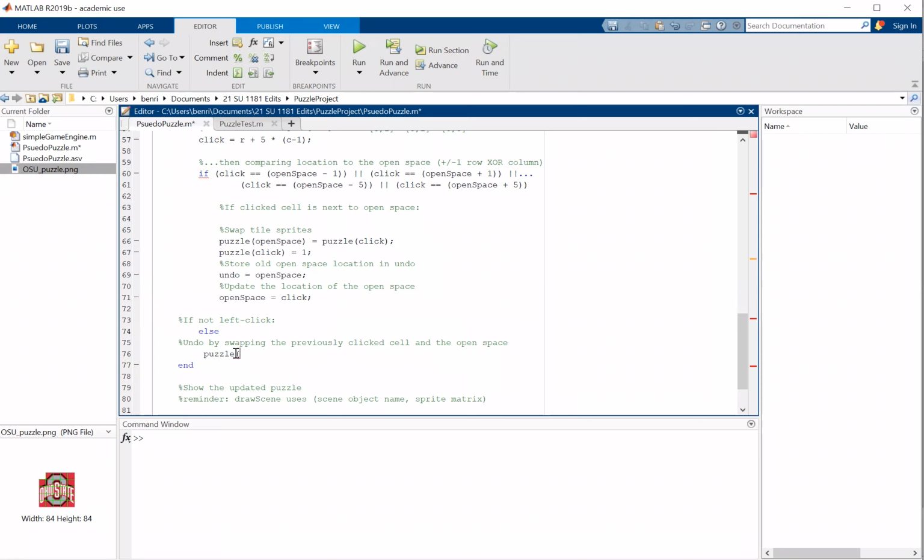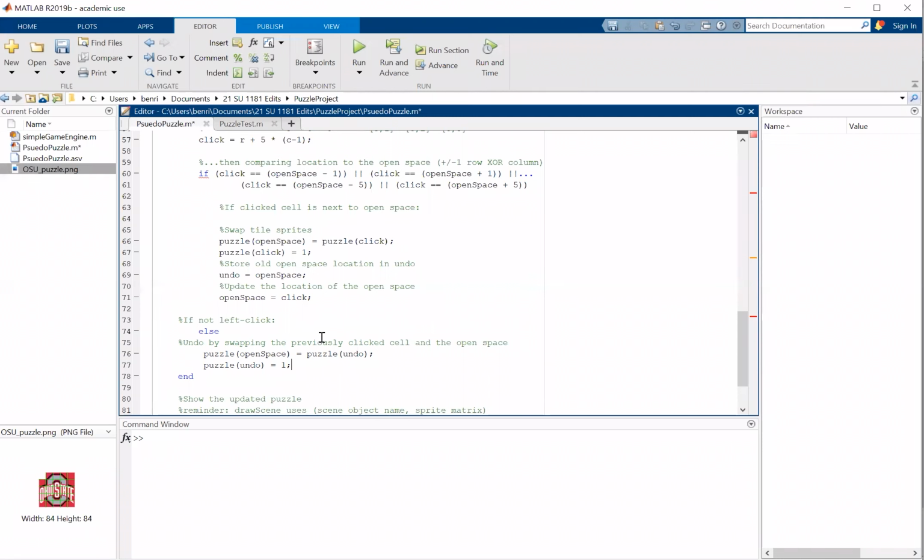So the puzzle at undo, open space becomes the puzzle at undo, and then the puzzle at undo is going to go to 1. So again, just kind of swapping back where it had been before. And that's all we wanted to do under those circumstances.